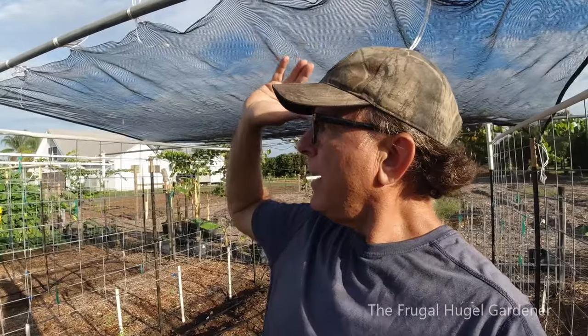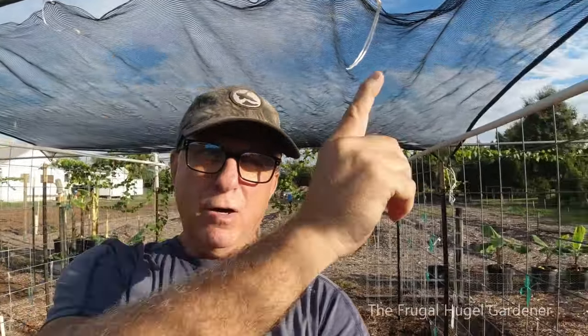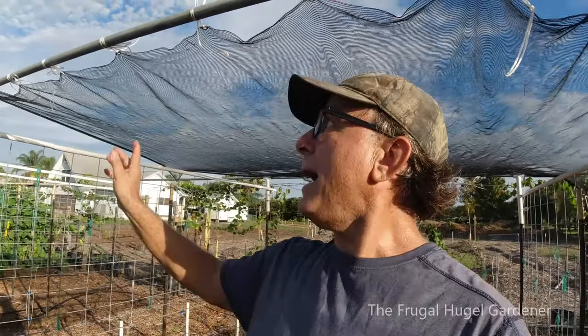So anyway, now I could have took the roll and I could have went all the way down that way with one piece, but then it's a lot bigger, bulkier, heavier. If I do each individual section like this in between the beds, then I could go ahead and untie it anytime I want, fold it up, and take it inside when there's a storm. Or if I need to replace it, don't have to replace the whole thing. Normally, if something happens, it only happens to one of them. So anyways, there you go.